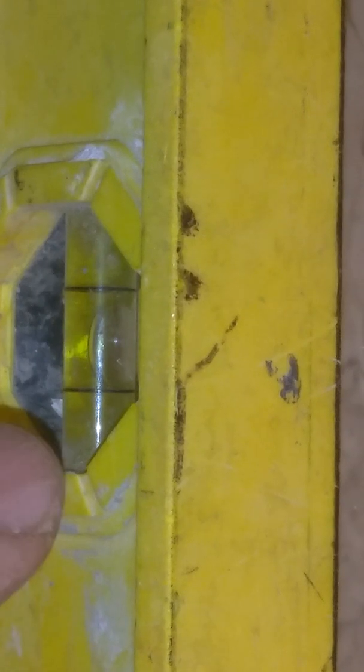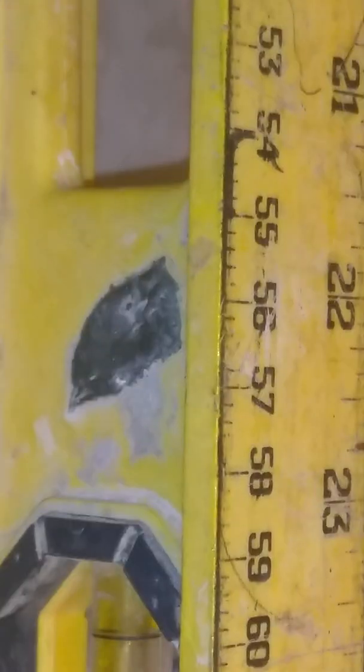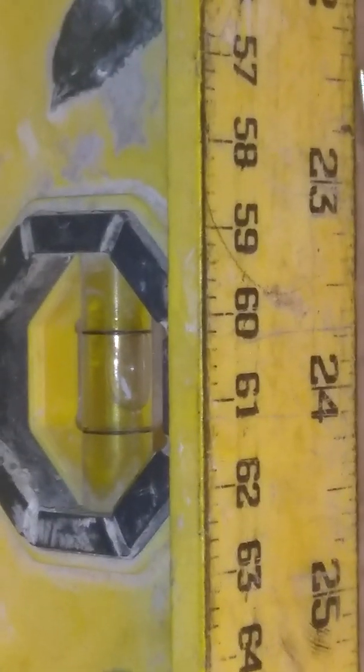All right, let's look at this up close and personal. This bubble. Zoom in. Okay, it's right at the front of this line. Now if I roll it over and it's on the back side of that line or it's further forward, then we know it's not level. So I just rolled it over.